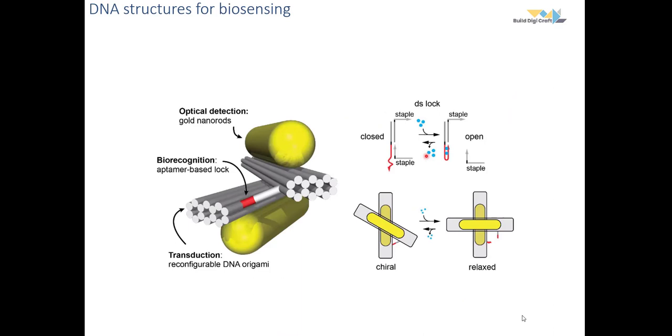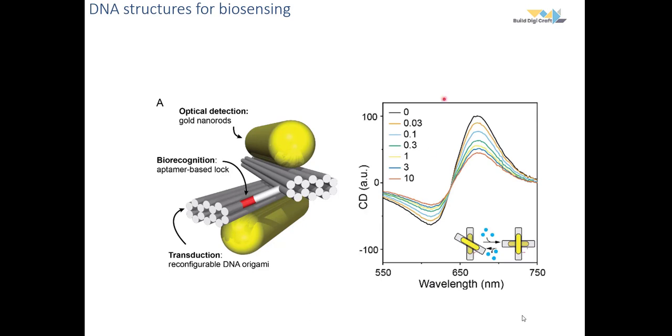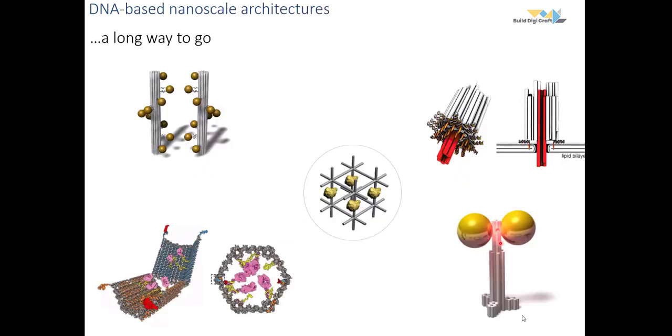And ourselves, we have been working a lot with biosensing applications. So again, if you can implement an element in your structure which is responsive to the presence of specific molecular targets, you can switch your structure between several configurations. Each configuration has a very different optical response. So you get a concentration-dependent optical readout, which tells you how many molecules of interest might be present in your solutions. Right. So yeah, where the field is now, it's still at a very, very early stage.